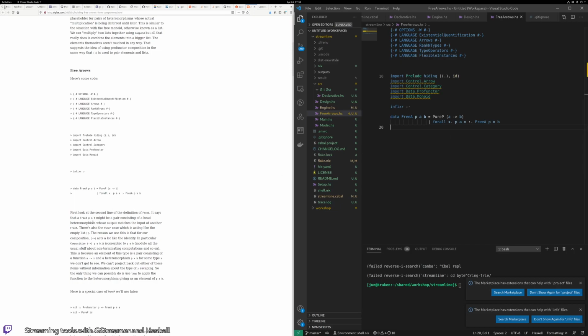So a head heteromorphism whose output matches the input of another Free A. So no, I think this is the pair. That's the head heteromorphism, and the output matches the input of another Free A. That's the pair, and then there's the pure P case, which is acting like the empty list. Okay, yeah, so that's nil, and that's cons. So amazing.